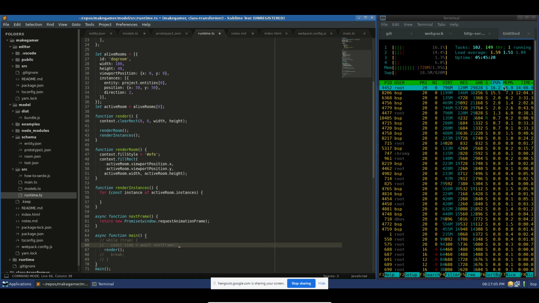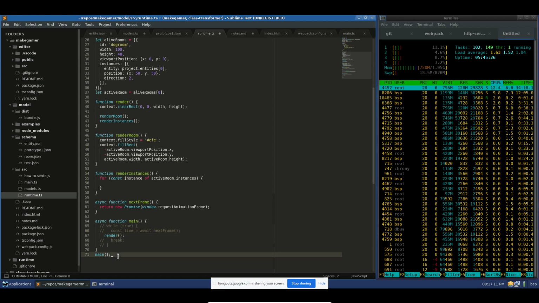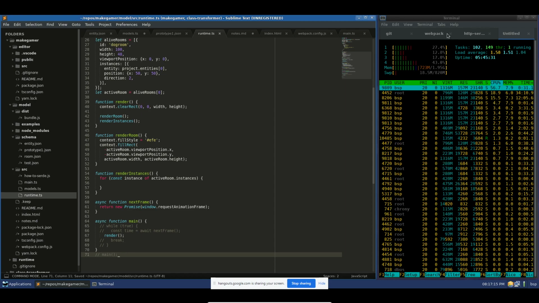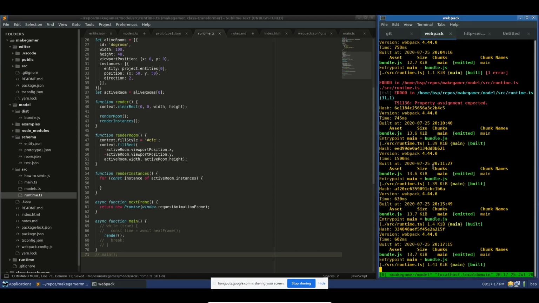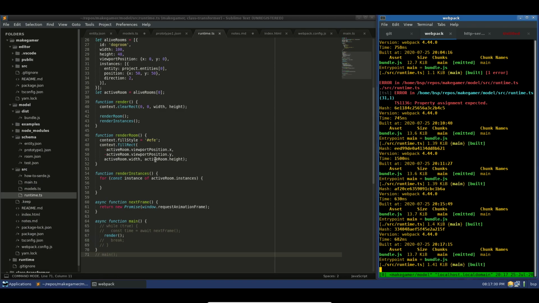So maybe just comment out the main and see if it's infinite looping without calling main. Let's just ensure it's that. So just remove the main and then let's just see it not break. Yeah, I wish it was more obvious. I think that's compiled. That's now behind. Now, if you look at Firefox, we should see that we don't get that thing.